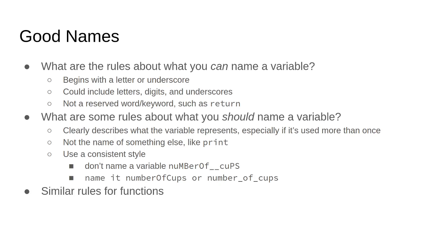But if it's going to actually mean something, if it is the maximum size of a window, if it is the number of cups or the number of gallons, give it a name that actually means something. You definitely should not use the name of something else that already exists, like print. You can in Python run into problems where you accidentally replace some built-in functionality if you use names that you know you're going to need, for instance, printing stuff out.